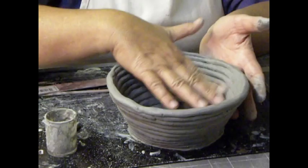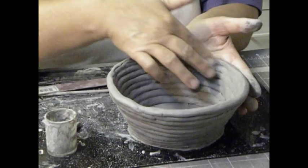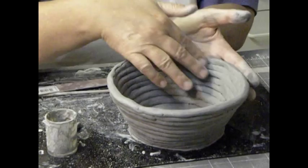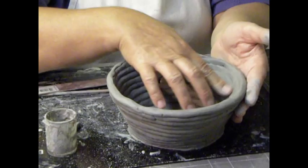I'm going to blend my coils on both sides because I do not want to see the coils at all. Notice how I'm holding my pot to support it as I use my finger and carefully blend it. Take your time. You do not want your coils to come apart. And you don't want it to be too thin. If you make your walls too thin, they will crack and then your pot will be destroyed. Okay, so take your time. You're now going to start blending these coils together.